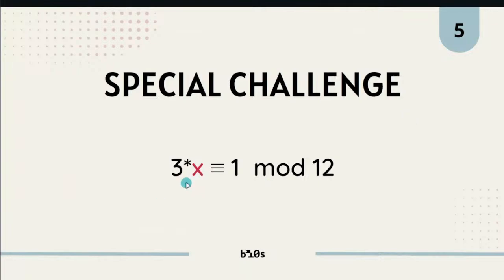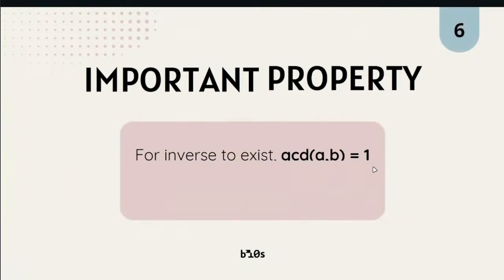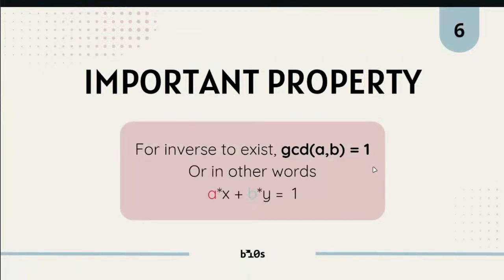But yes, we'll see why this particular case cannot be possible, such that there is no x for which you can get a 1 over here. It's kind of interesting because when you think about it, 3 times 1 by 3 is such an easy thing. Every other number has an inverse under the integers, like 5 has 1 by 5, 6 has 1 by 6, 7 has 1 by 7, and 100 has 1 by 100, and you will get 1. But for modular arithmetic, you do not have inverses for every number. So why is that the case?